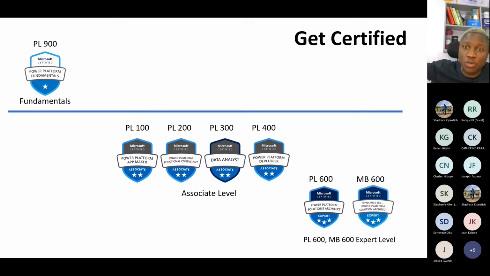Meaning, if you are coming from a developer side, pro code side, you code Java or any form of programming language, you understand those concepts of Visual Studio connectors, but it's not a must. We have PL-500, which is Power Automate Desktop. It's RPA, the RPA certification. I haven't updated this when I was putting it. It was not even live when I put this slide back then. Well, that's PL-500, and we have PL-600, which is Power Platform Solution Architect. You don't need to have all the certifications, but have the fundamentals and maybe have PL-100 and PL-200.